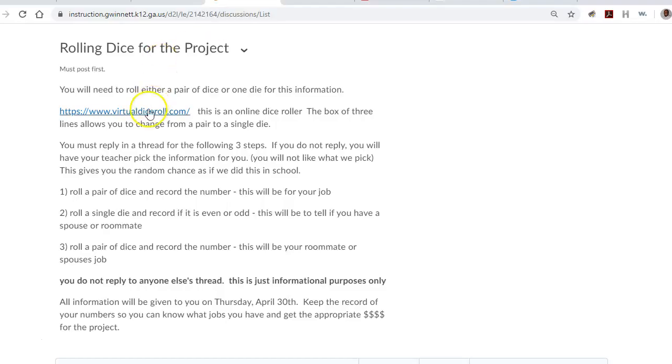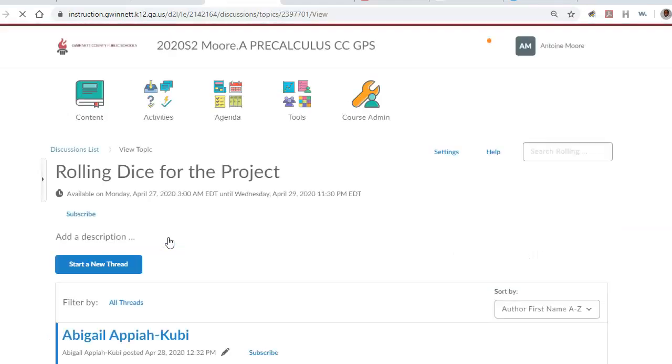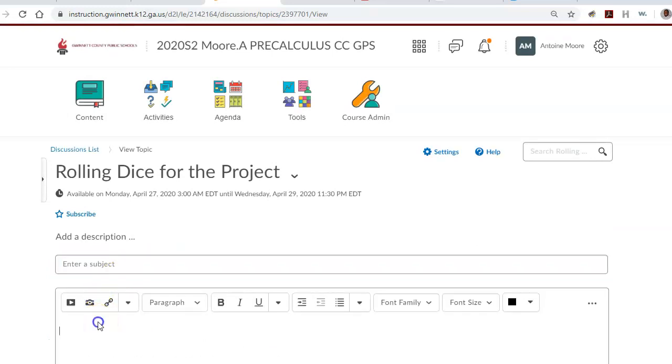So when I go to my discussion post here, let me start a little post so you can see it. Start new thread. I'm going to put 7 for my first roll. All right, roll 1 equals 7.